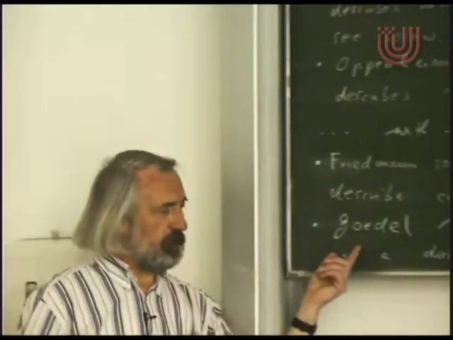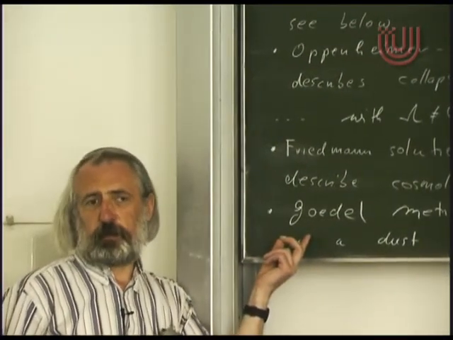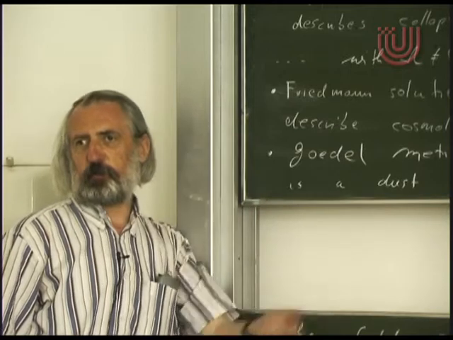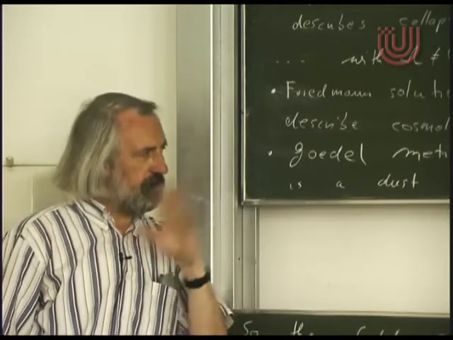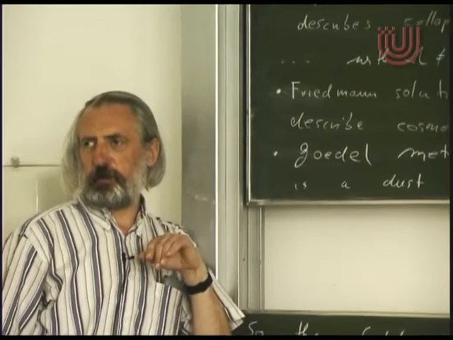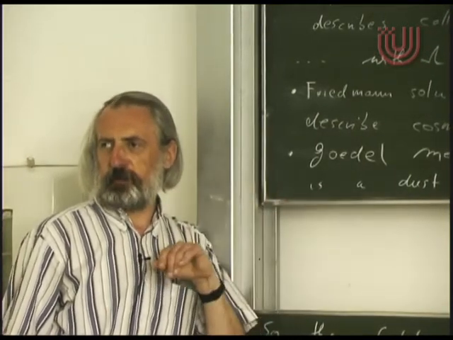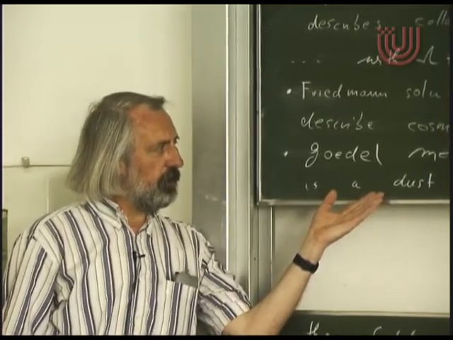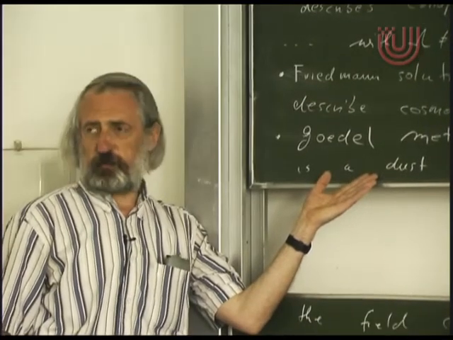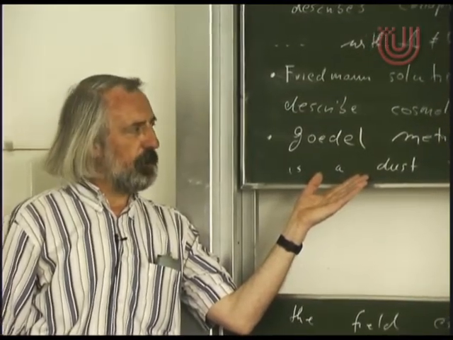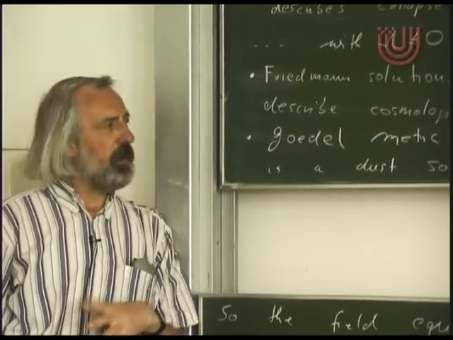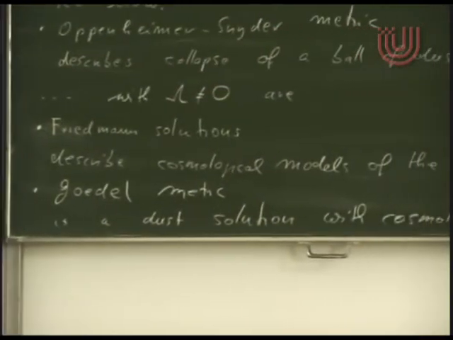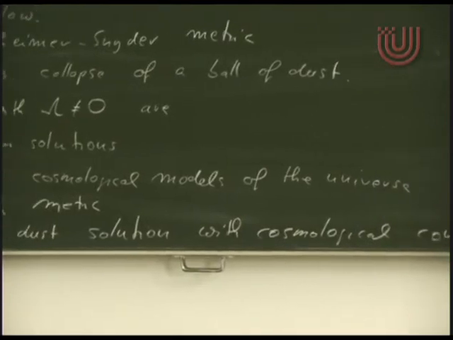So in particular, it has what is called closed time-like lines. So there are world lines where you can move at subluminal velocity along these world lines, and you come back into your own past. So that's the thing which we have discussed in the context of special relativity, that you can kill your father before you were born and things like that, right? If you can travel into your own past. And at the general relativistic level, this happens for instance in this Gödel space-time. And that's the reason why most people say it's not a realistic model of our universe. But nonetheless, it is didactically maybe quite interesting just to see what sort of pathologies Einstein's equation allows, right?